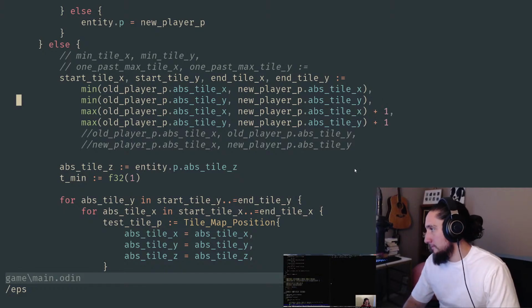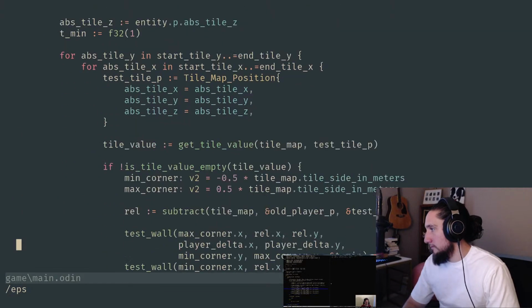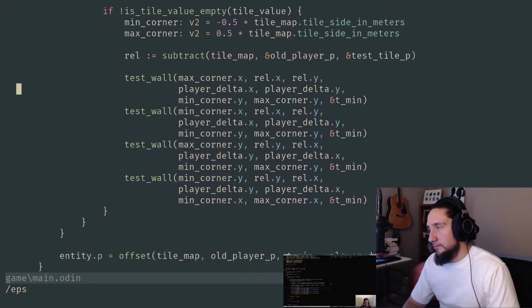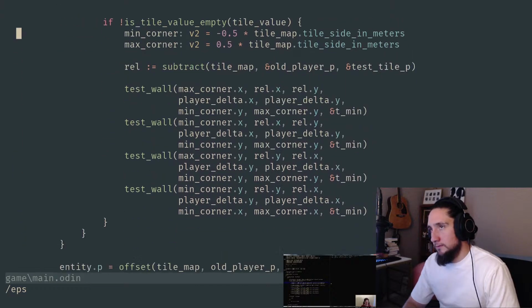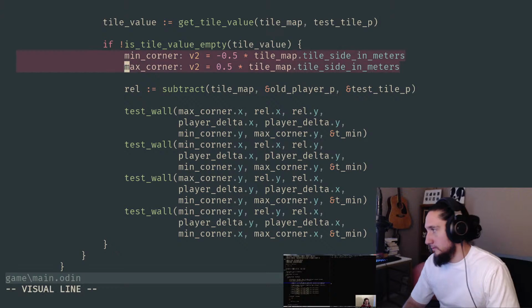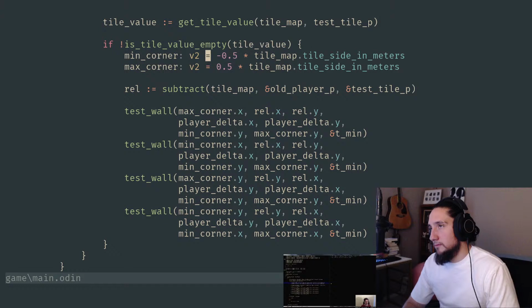So if we imagine what we would do to our code here where we're testing all the walls, really we already sort of determined what the shape of the wall was by using min corner and max corner, and what we did is we took the tile side meters and we divided it by 2 to figure out what the span was. So all we would have to do is, to min corner and max corner, instead of using this as the radius, like this is effectively our radius for collision, right? It's the tile map tile side meters.